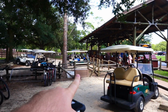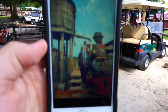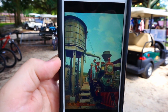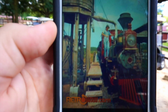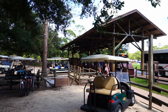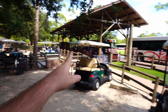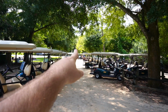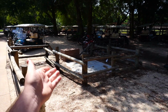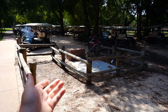So I'm thinking right there was the shack, and then in front of it you can see the train and that huge water tower putting the water to fuel the steam train. But right there is the shack, and then right here is where the Gateway station is, which means the train would have come this way. It went straight across, and that's where it would have crossed the main road. So is this where that shack was, and the water tower would have been right there? We're thinking this is the spot.